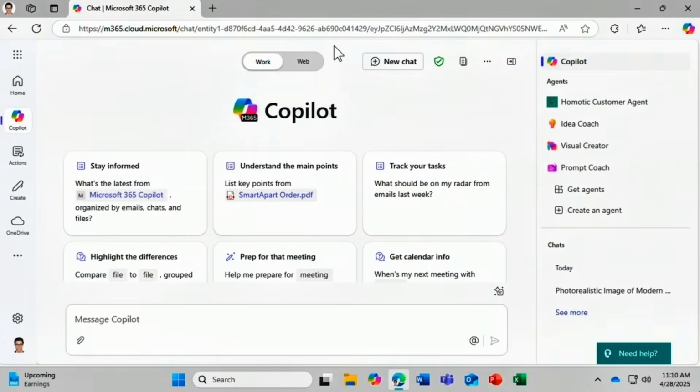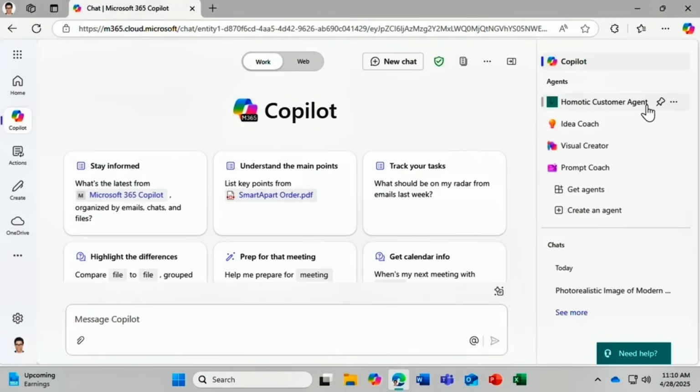After you've built a custom agent in the Microsoft 365 Copilot app, you can continue making changes to keep it up to date. You can also share your agent with colleagues throughout your organization. To manage custom agents, start in the Copilot chat screen of the Microsoft 365 Copilot app and head over to the right-hand pane. Here you'll find a list of agents, including any custom agents you've made, like my Hamotic customer agent. We can manage agents directly in this list.